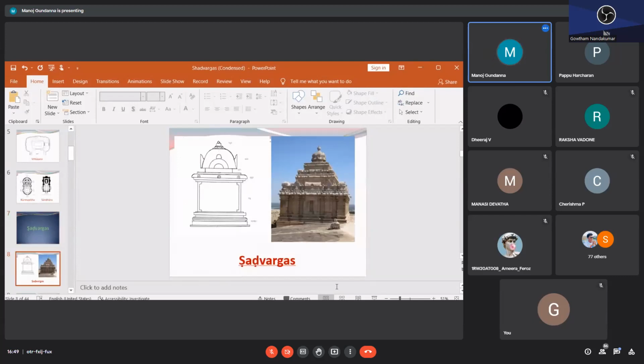What are the 6 components in the elevation of a temple? We have to look at it with a bottom-up scheme. The lowest varga or adjunct of the temple is the Adhisthana. Adhisthana means the plinth of the structure. The second part is the Bitti. Bitti is the wall, the proper wall of the temple. Then we have the Prastara. Prastara is the entablature, above which you will have a parapet wall or a hand wall built. So this is the ceiling level, and it's the entablature which is called the Prastara.